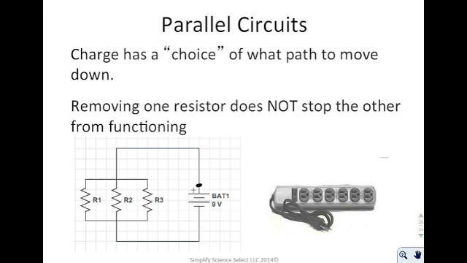So in other words, if I'm a charge moving down a wire, and I come down here and get to what's called a junction right there. At that particular junction, the charge can go down R1, R2, or R3, and those are all ORs. It's not an AND. Because of that, these three resistors are said to be wired in parallel, which means that the charge can choose which direction to go. What it will do is it will always choose the path of least resistance.